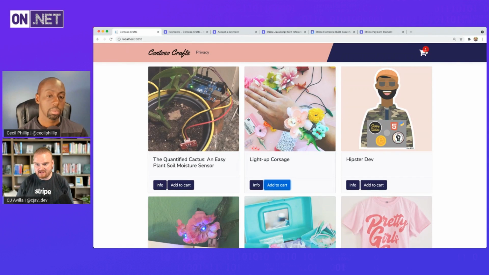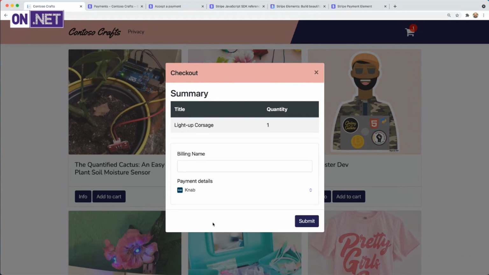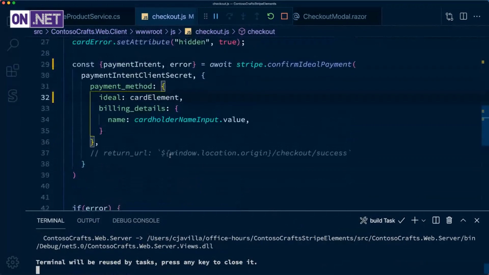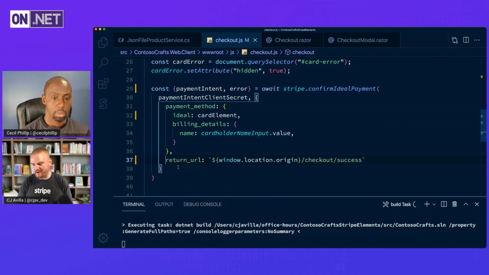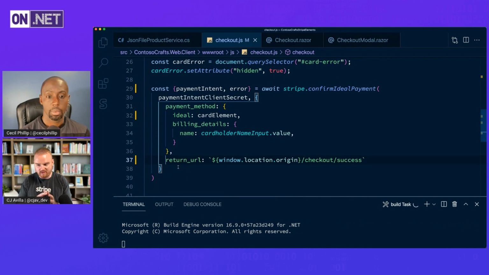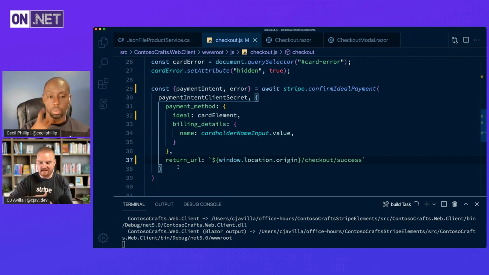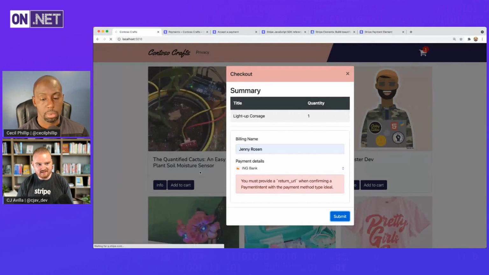And so, yeah, this is kind of what it looks like. Now we're using another Stripe element that is for iDEAL banks, and it's just going to auto-populate all of the different types of banks that are supported with iDEAL payments here. So we can just pick one from the dropdown, again pass in the customer's name and hit submit. I forgot to pass the return URL. So some of these payment method types require passing a return URL because they're redirect based. So in the case of iDEAL, we're going to redirect to iDEAL's site to finish the payment, and then we'll be redirected back to our own site. So let's give this another whirl.